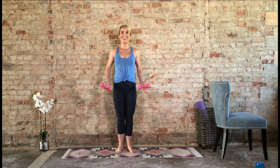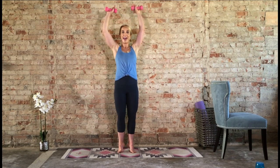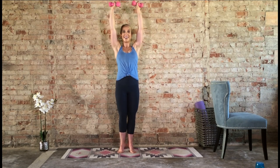8 more, 7, 6, 5. Last 4, 3, then we hold at the top. Last 2. Hold at the top, heels up. Hold that isometric squeeze in the calf muscles. Then rotate your palms from you to me as we reach those dumbbells overhead for an Arnold press. So it's lower, lift, lower, lift, lower, then lift.